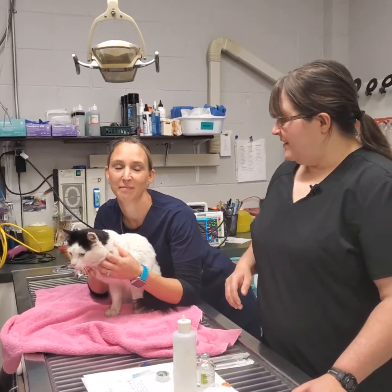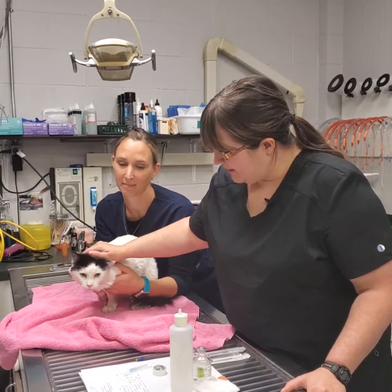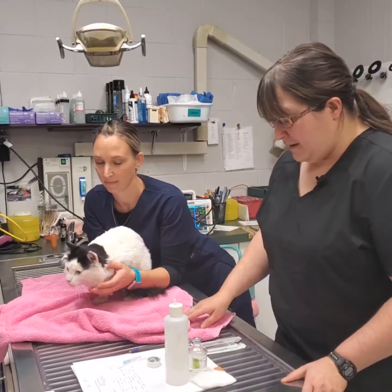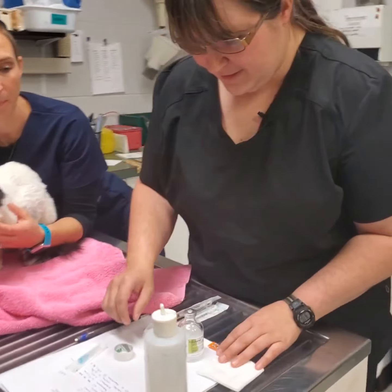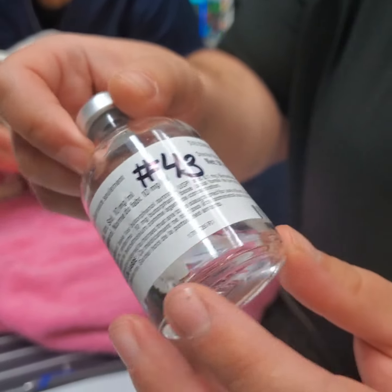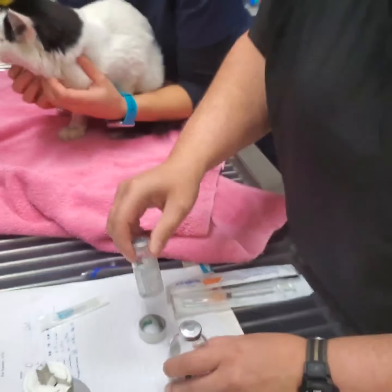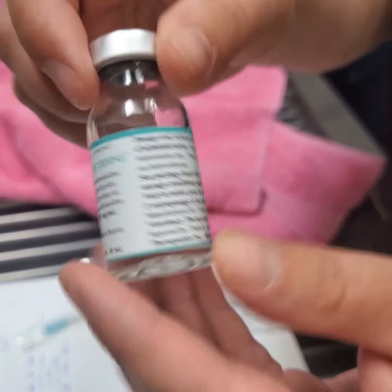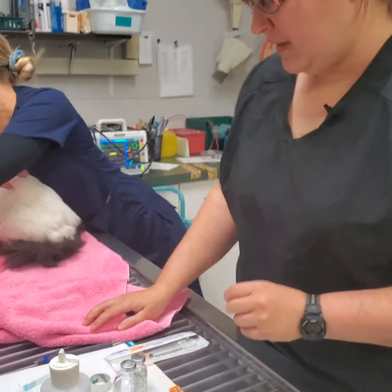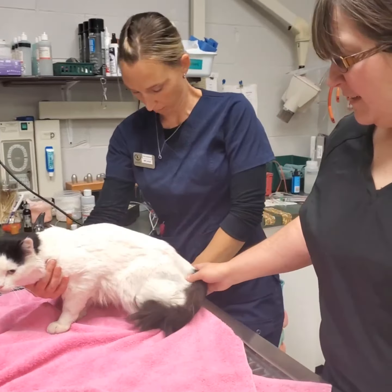I'm Sheena Larson, and this is one of my CMs, Melanie. And this here is Rex. We're going to be giving him some intramuscular pre-med for his neuter. For that, Dr. Dickinson wants butorphanol, and it expires in December of 2023, and dexmedetomidine, and that expires in 2024. So I'm going to use the epaxial muscles on Rex here.